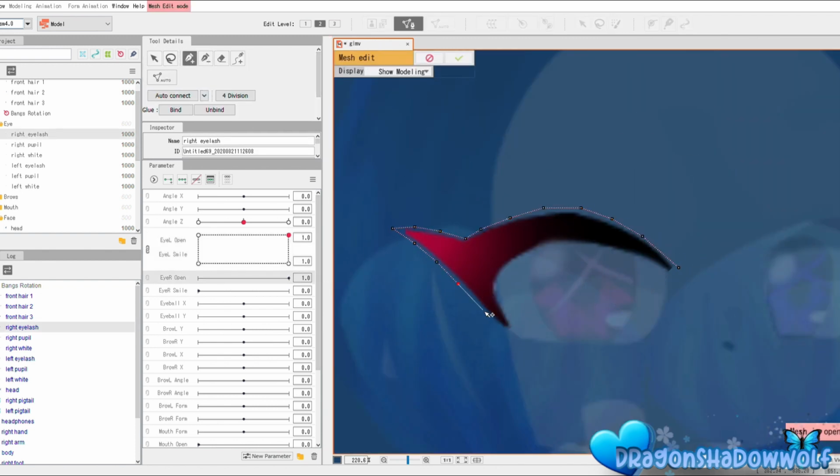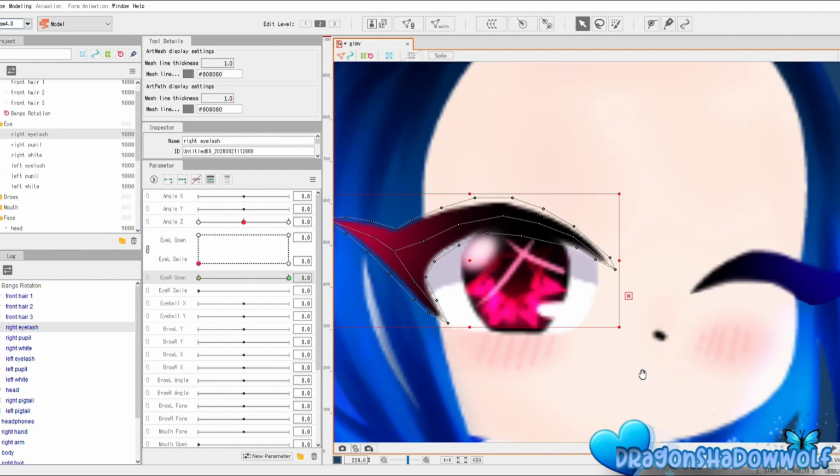I'm just doing the same thing with the right eye as I did with the left, and I'll just speed through that.